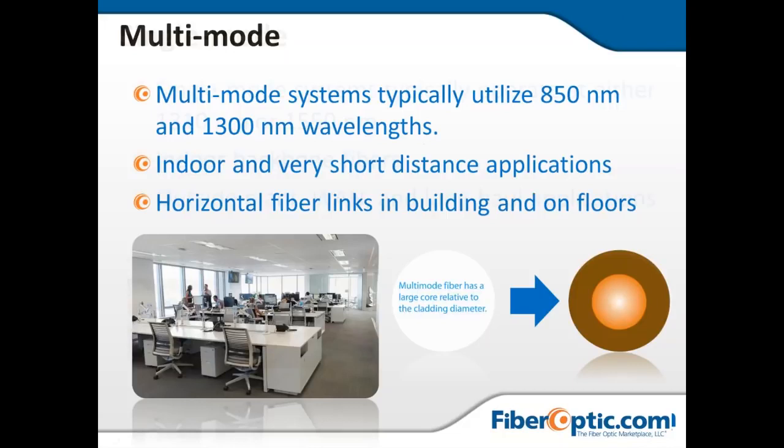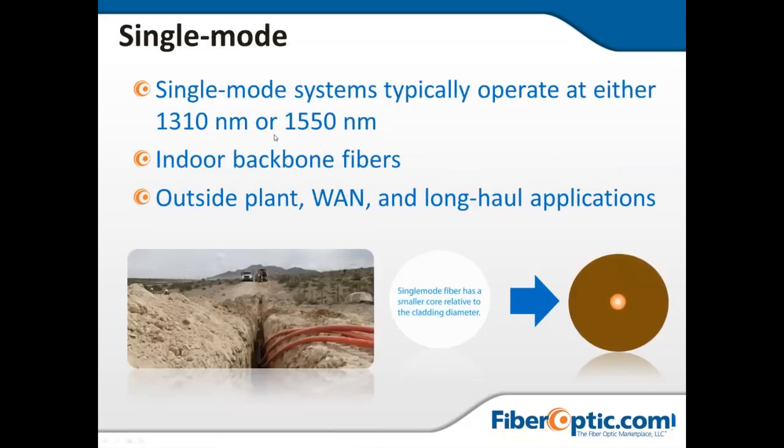And the multimode core, as we show you over here, is about 62.5. It's about half the diameter of the fiber, which is 125. So that's showing the cladding and the core size relative to each other on a multimode. So when you're looking at your system, you really can't use a multimode OTDR and mate it up against a single mode OTDR because the core sizes won't align, and therefore you won't get accurate measurements. So you need to make sure you know what you're looking for at the time that the units are purchased.